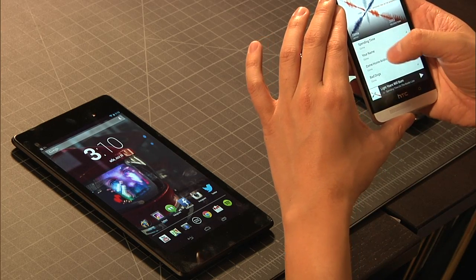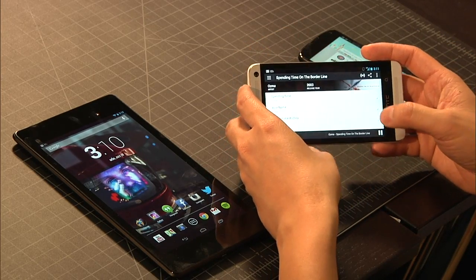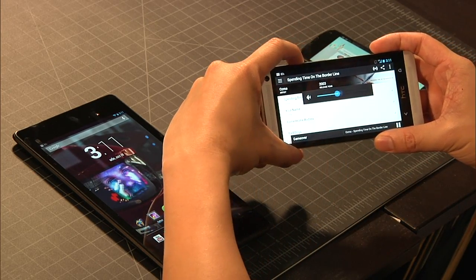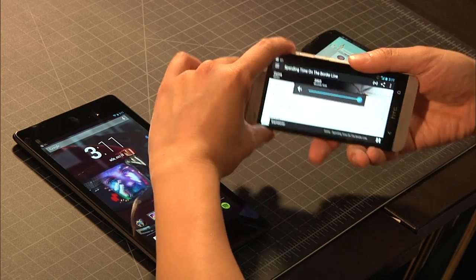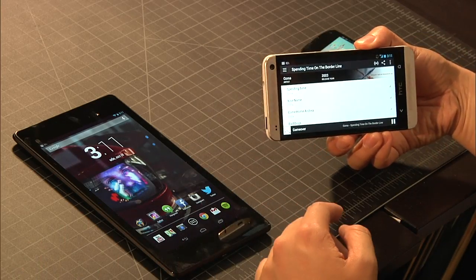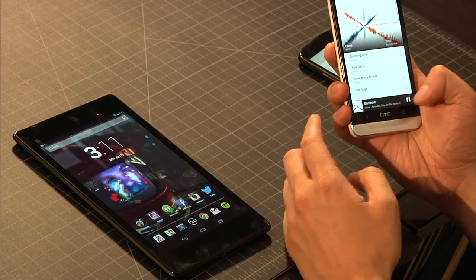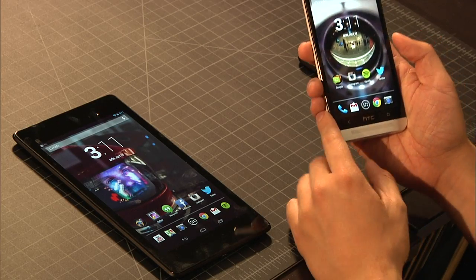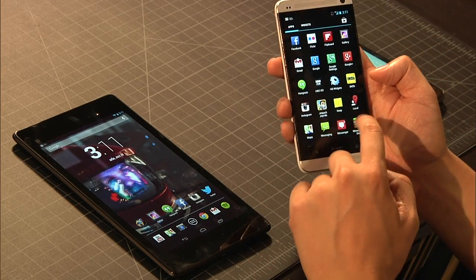If you want to play music, I can show you music really quickly on here, and let's see if this will work. Volume buttons. So that's really loud, just to be for a phone. Yeah, and if I put it face down, you can still hear it. Yeah, it basically sounds like a really nice transistor radio style, like portable small radio. It sounds a little tinny. It's a phone.